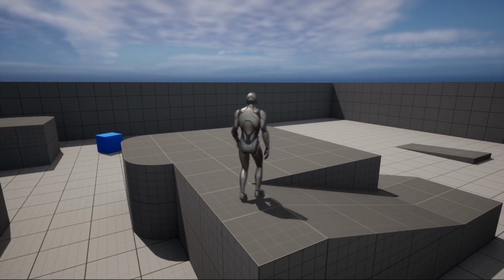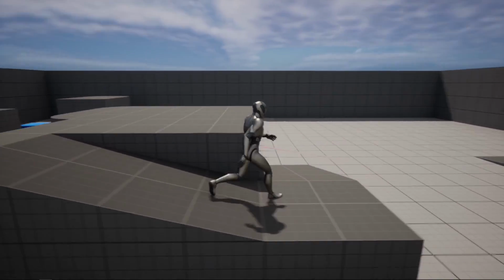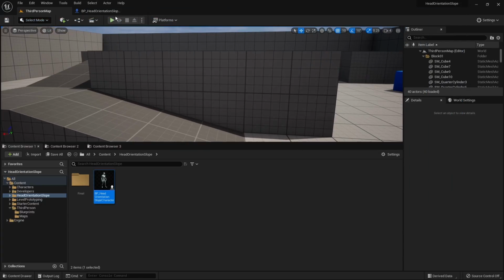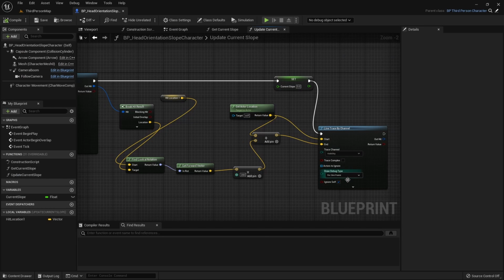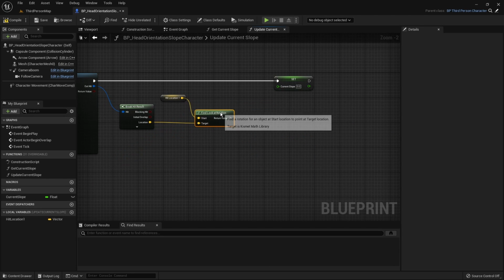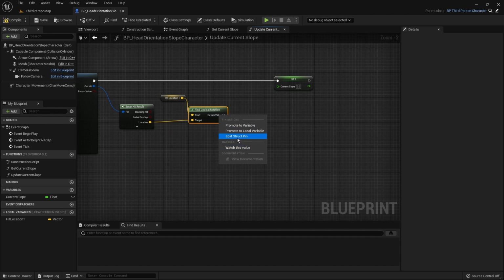The other two values are of no use for us. So this is why we are using this value. So we can delete that and split this and use the pitch. So we've got our slope.